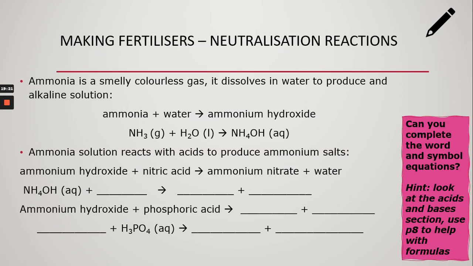Okay, so we've looked at how we can produce ammonia and nitric acid, which are two key nitrogen containing compounds, which are used to restore nitrogen to the soil in fertilizers. But how do we take these and make them into something that's usable? Because nitric acid is an acid; it's quite nasty. Ammonia is a smelly, colourless gas. If you recognise the bad smell associated with toilets, like urine, that is often a smell associated with ammonia. It's really pungent. It's disgusting. So we can't just take ammonia and put it straight on the fields.